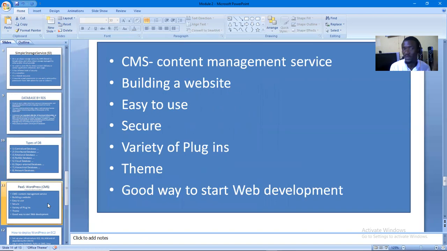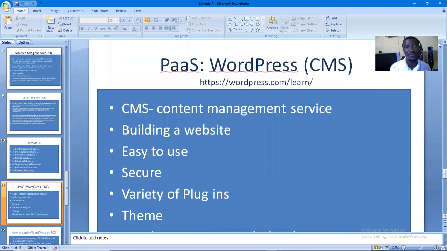So this is a CMS. What is this CMS? CMS means content management system. So WordPress is categorized under platform as a service. What do I mean by platform as a service? If I'm creating it from scratch, I'm launching my resources. I'm creating my VPC, like using Terraform as you saw earlier, and using Terraform to launch my EC2 instance, my security group, my subnet, my public IP, private IP so that I can access it, my load balancer. All those things are infrastructure as a service.